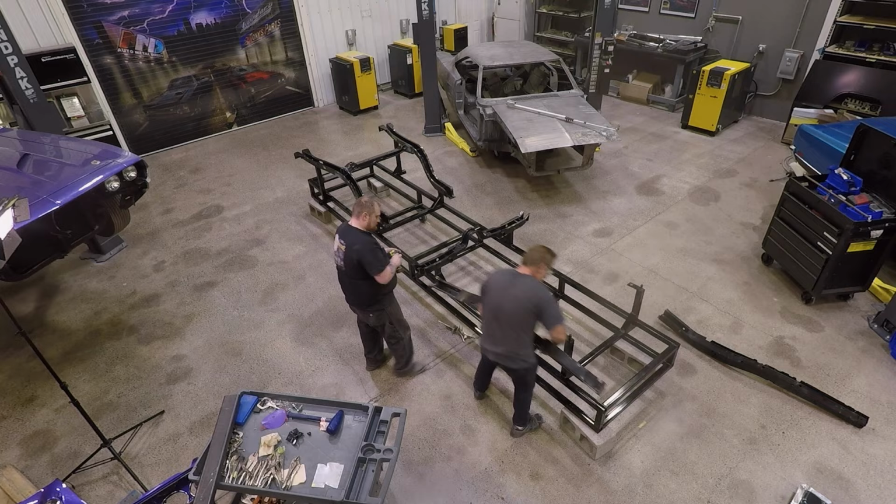We are the only people to date that have built a complete 1971 Hemi Cuda from a catalog, but to OEM specs. So right now you're looking at a car that started life in a box, a bunch of boxes. We had laid out all of the pieces that we were going to be putting on that car on the floor right here in this shop behind me. We brought over an e-body frame jig, and George and I started slowly and meticulously putting the car together just like you would build a house from the foundation up.